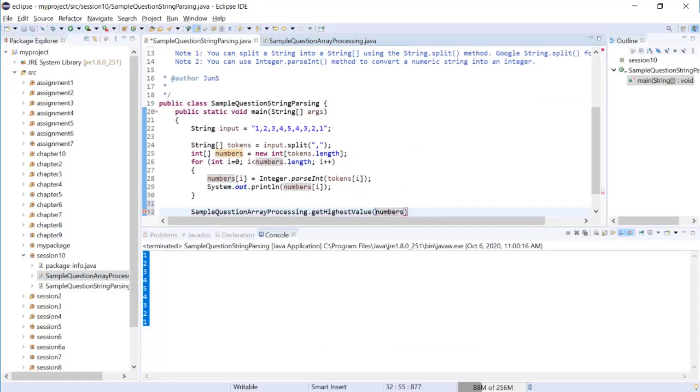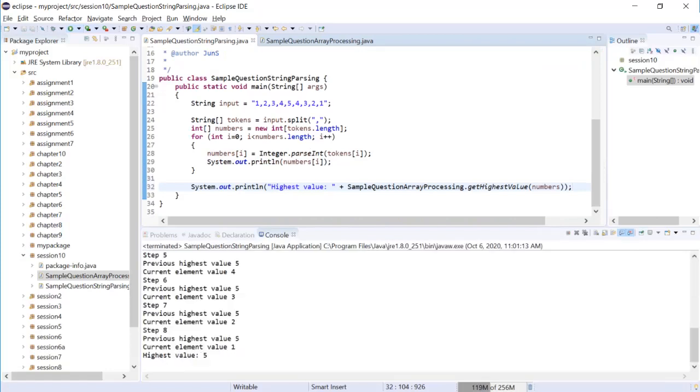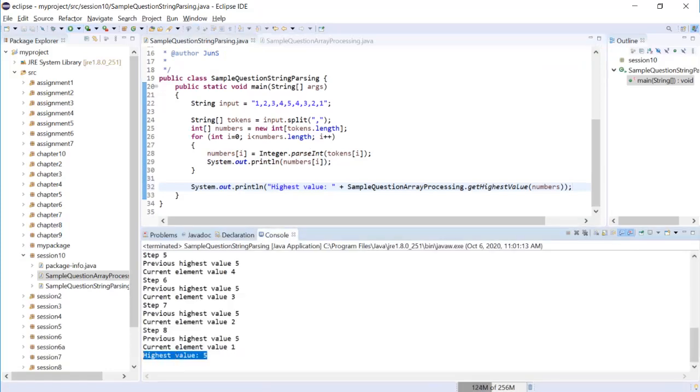And let's system out print highest value plus these numbers. And oops, highest value is 5.